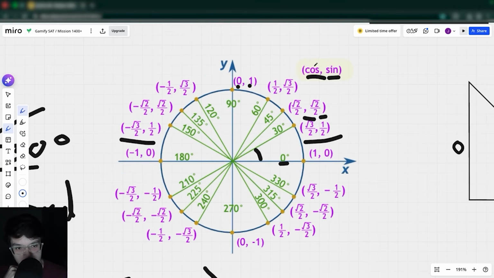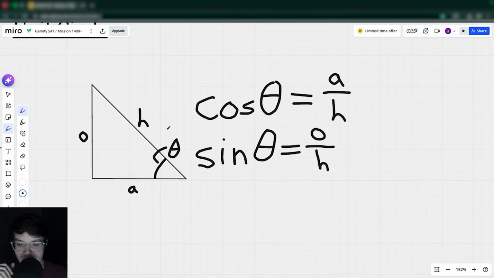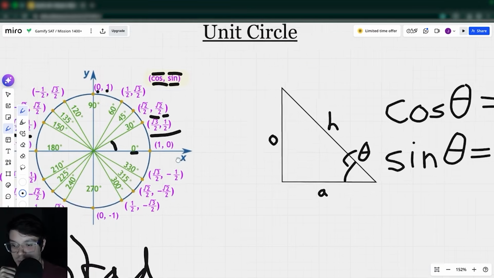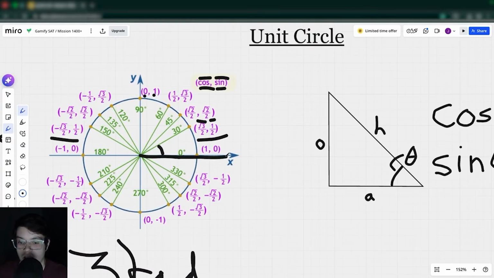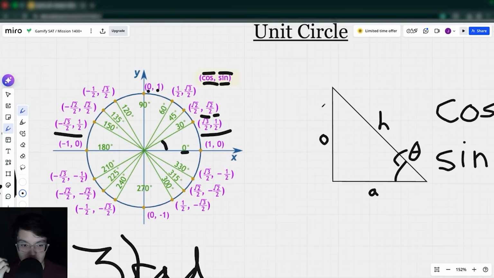Now, if you want to know how you can remember that cosine goes for the x unit and sine goes for the y, you can just think about a regular triangle. So this isn't obviously too scientific of a way of looking at this, but cosine, as we know for triangles, as I say in my right triangle video, is adjacent over the hypotenuse. And so thinking about adjacent, if you have the angle over here, adjacent would just literally be the one at the bottom, which makes sense for x because x is literally going horizontally. It's going that way and it's going that way. So bottom both times. Meanwhile, sine deals with this configuration, opposite over hypotenuse, which would be vertical, of course. This is going upward, so that's why sine is the upward one. Just a way you can remember it.